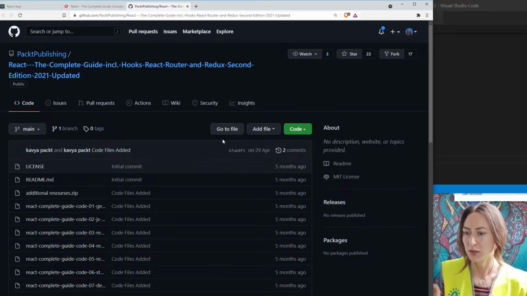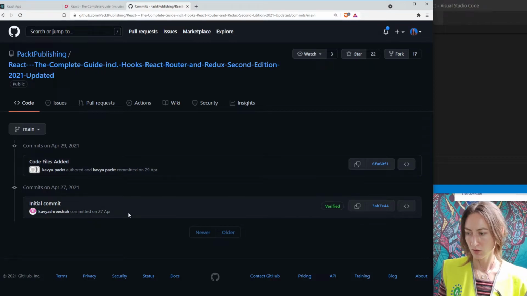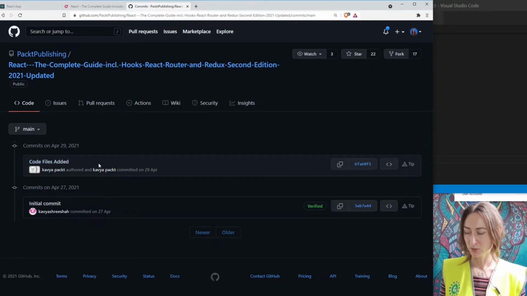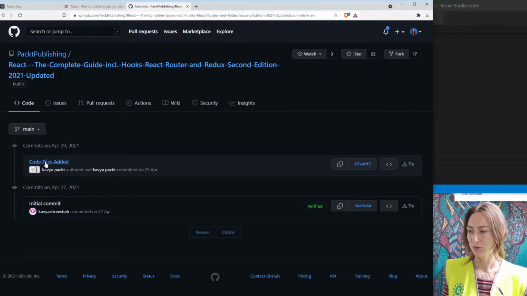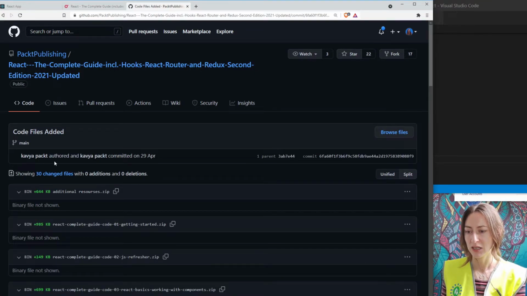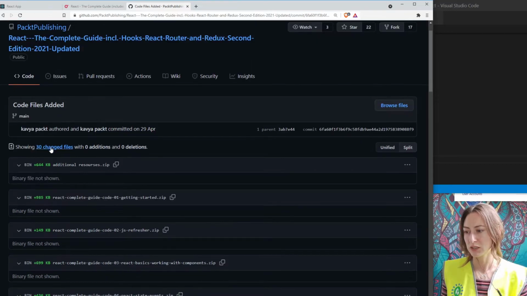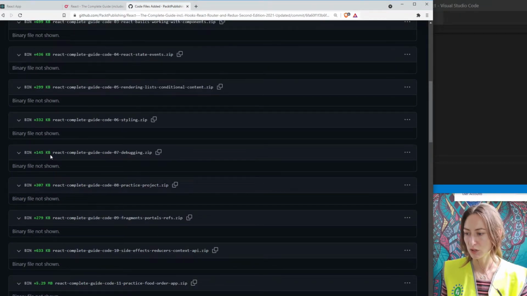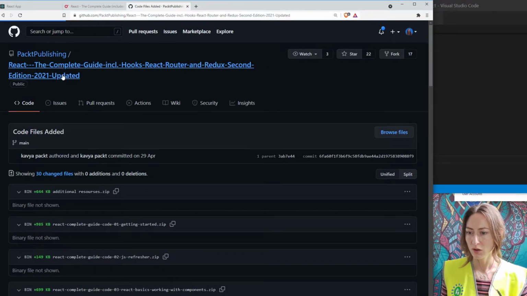So if I go to the commits, so this is the repository associated with this particular project, and then if I go to the commits, I should see, sorry, I don't know why I'm yawning. I'm a yawner, I think, sometimes. But yeah, so if I go here to code files added, in some projects each commit is the various chapters or something, but that's not how he's after doing it. So we'll figure out now how he's after doing it.